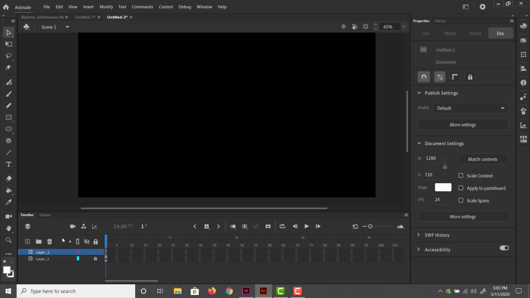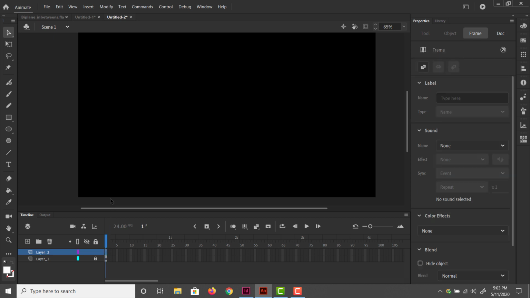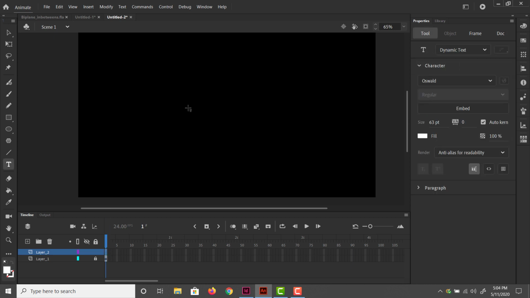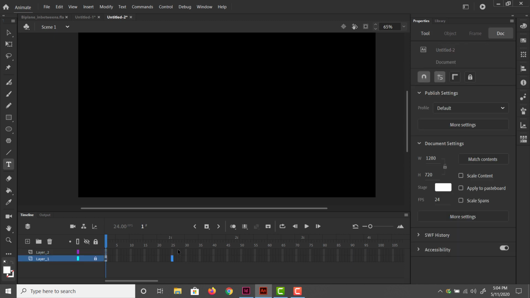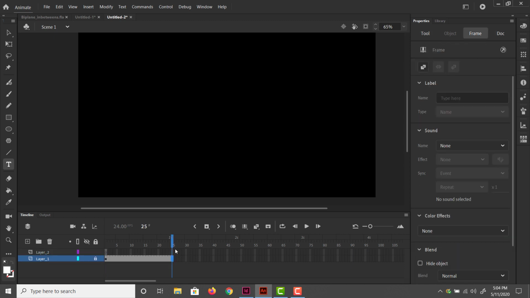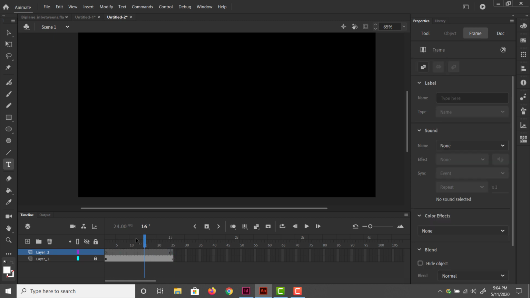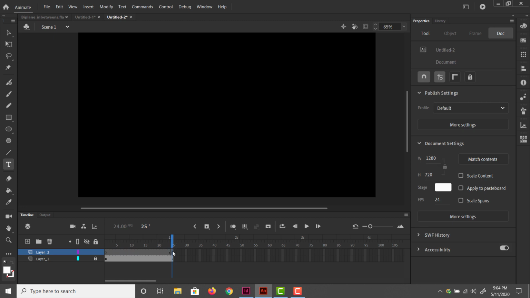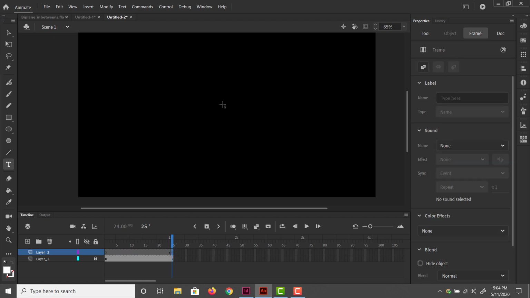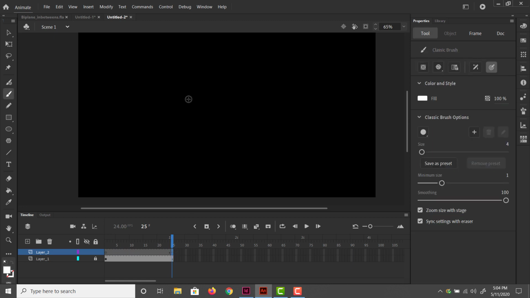We've already talked about doing some of that, but now I'm just going to go in and write. Oh, I'm going to give this some time, maybe about a second of black. So then I just hit F5, and then I'll be able to add a blank keyframe. About a second. A second's all right. It's a little short, but then you can just write whatever your title is.